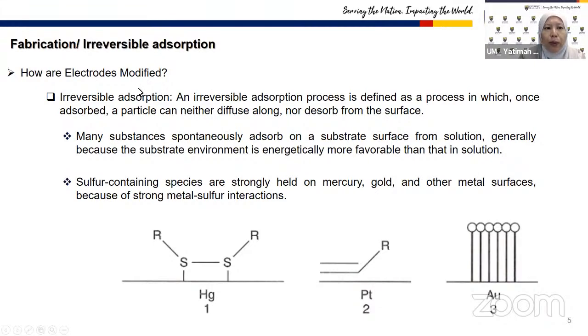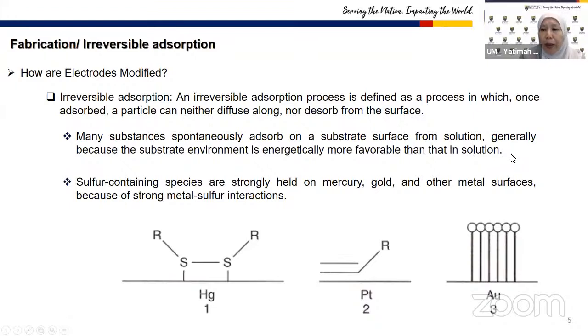Once the particle or the material is absorbed, it can neither diffuse along nor dissolve from the surface. So in this particular case, we want to make sure that it is just that material being deposited or absorbed on top of the substrate. In this case, many substances spontaneously absorb onto a substrate surface from the solution, generally because the substrate environment is energetically more favorable than that in the solution.